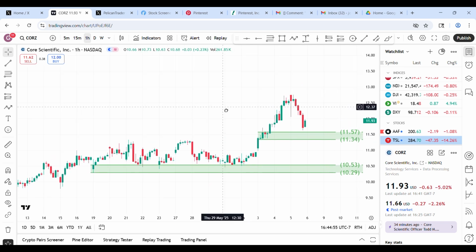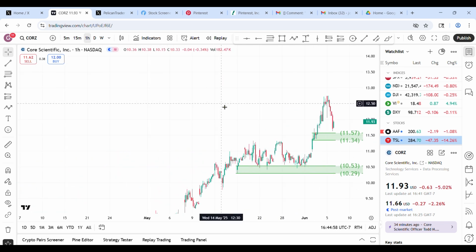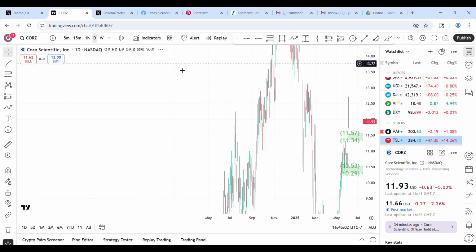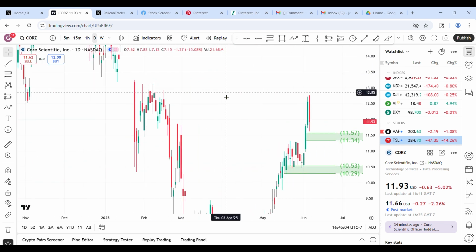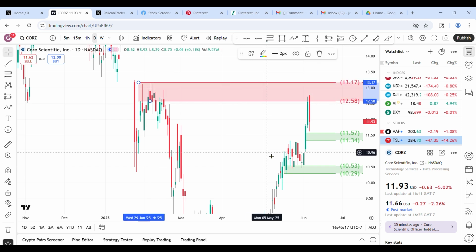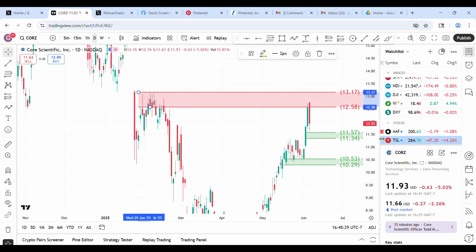Now let's go see if we can find a resistance level. And actually, if we go back to the daily time frame, we'll notice that there is some resistance right here. So there's some resistance right up here in the 1258 to 1317 price range. Okay, so we've bounced off of that level, and that's a pretty strong clue that there are some sellers waiting up there to continue selling.